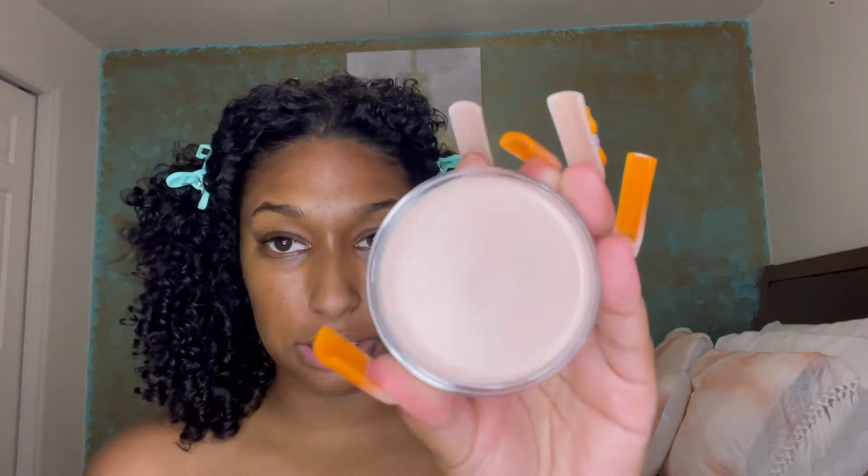And I also got the, it doesn't want to come out. I don't want to break the box. I feel like I'm supposed to open it from the bottom. I've had to break the box. So this is what it looks like. Comes in a little container. You guys have probably seen it all over the internet already. I'm just late to the game. I've been stuck on my Milk Hydro Grip.